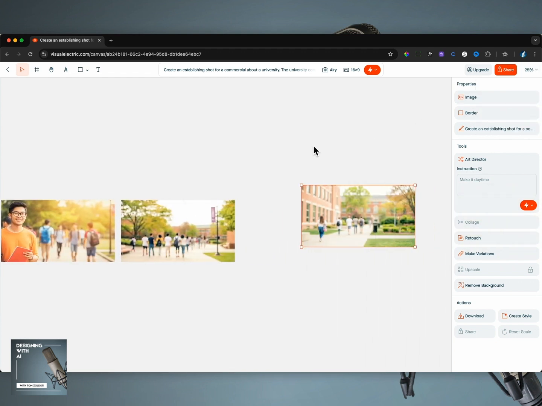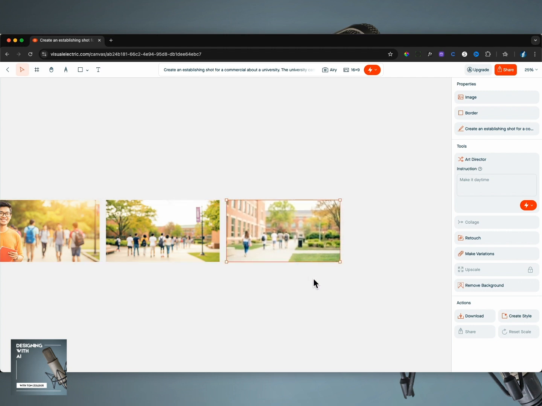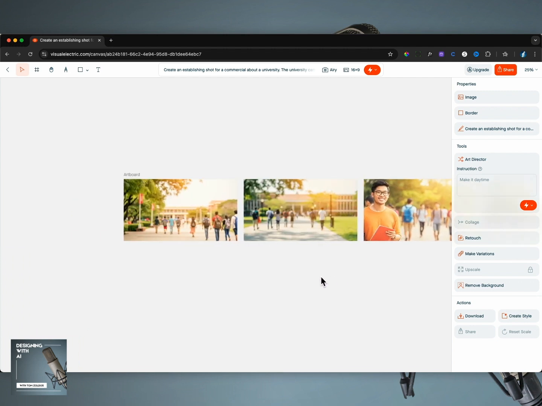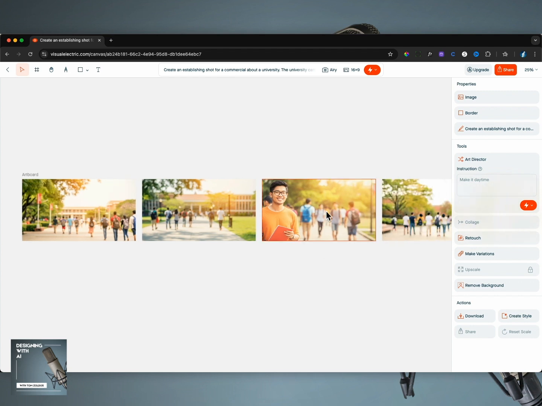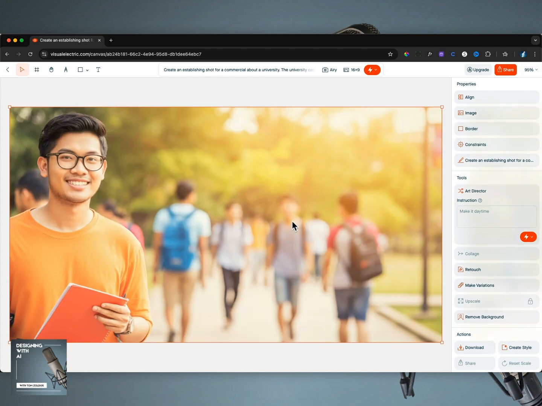Let's go back further out to see all of our stuff. And it looks like it created a new one, but it didn't really do what I asked, which was to remove the blurriness from that image. So that's a little disappointing. Let's look at this image in a little bit more detail. So we'll zoom in on the selection. Let's see, does this guy have all of his fingers? 1, 2, 3, 4, looks like it. Watch looks normal, hair looks normal, glasses look normal, teeth. All the anatomy that we asked for looks pretty normal, and people are walking back and forth.